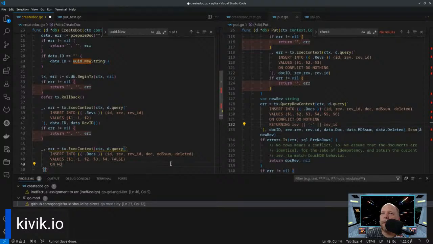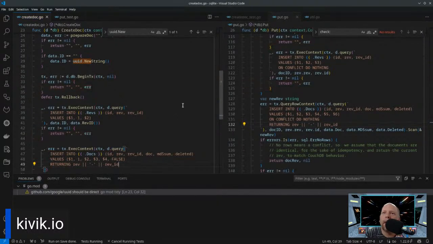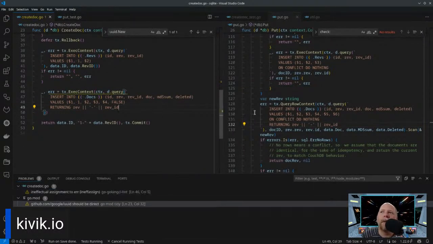And I'm going to skip the on conflict also. If I get a conflict, I want it to error. Returning rev. I guess that's fine. Makes it a little bit easier to generate this value.